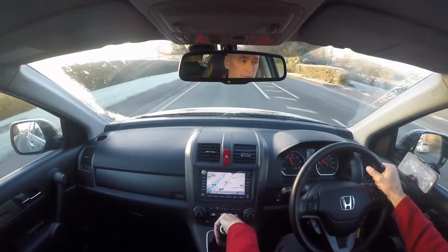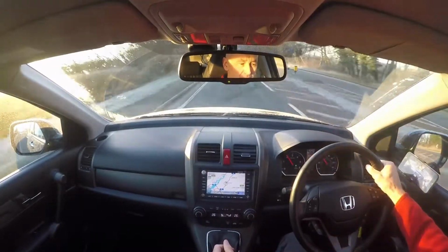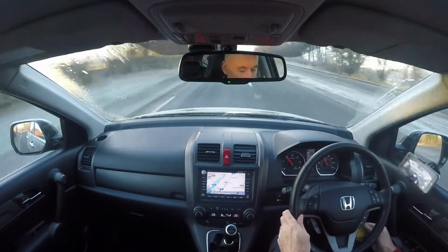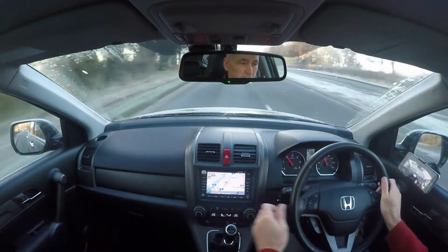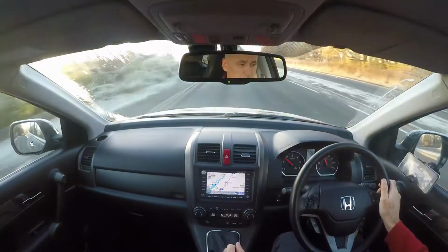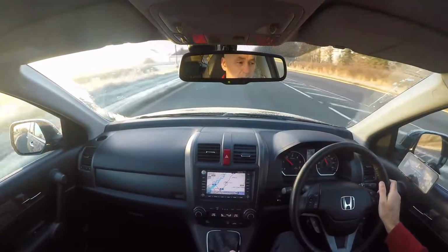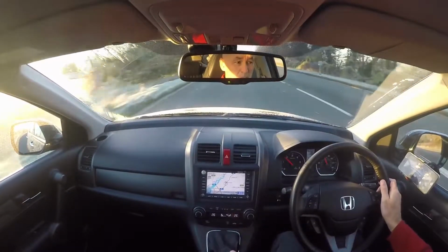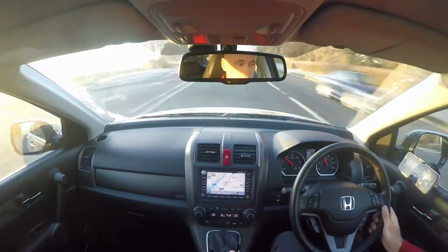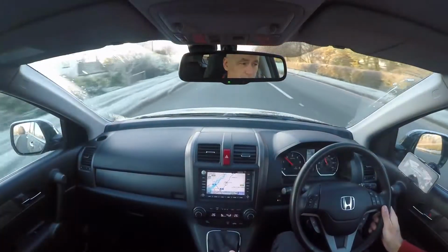This is a quick road test for a Honda CR-V. This is a 2.2 EX diesel. This is the later DTEC versioned car. This particular car is registered LD11LZT. Mileage when delivered to our garage was 69,900 miles, albeit as a family we are actually using this car on a daily basis, so that's going to creep up very slowly. It's literally just turned over 70 now, but it'll go up by about 10 miles a day or so whilst the car's in use or not sold.